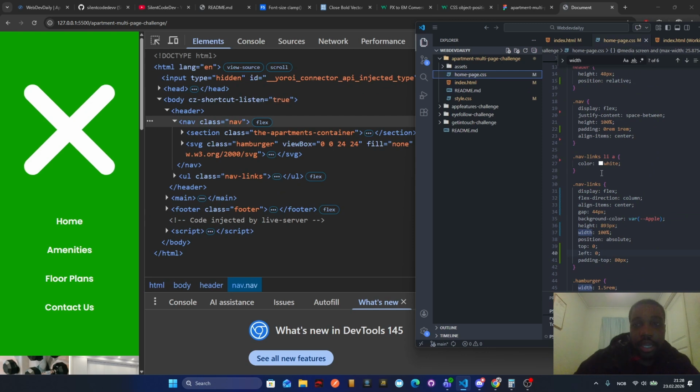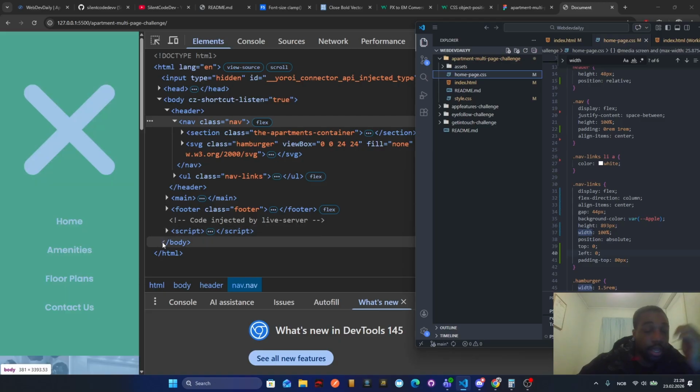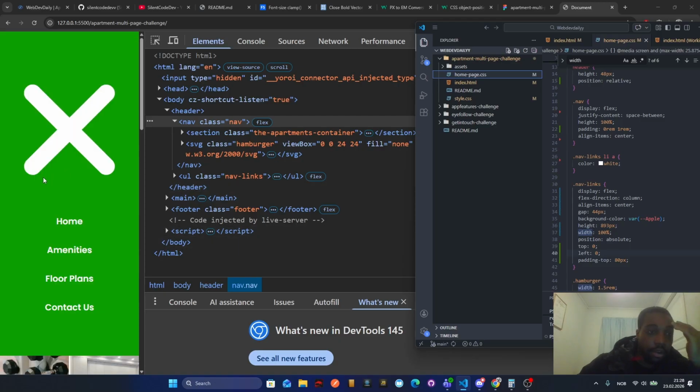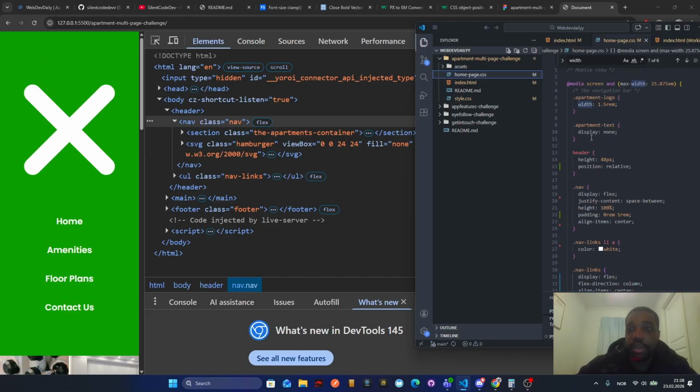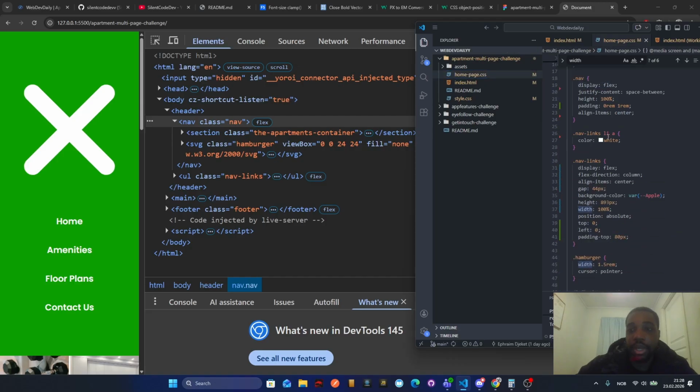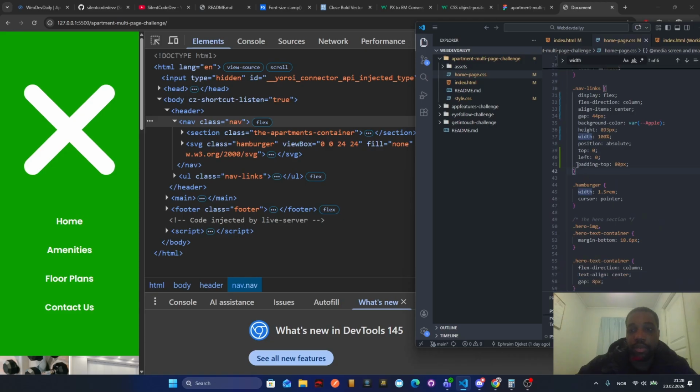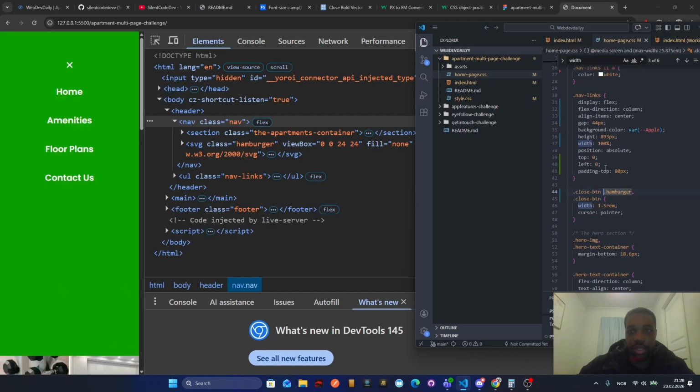I'm only gonna put it in the homepage CSS because we should have done the entire hamburger in the style, since it's going to be applied to all of it, but I'm going to do that later, I guess. At least I have the navigation bar. So we're gonna do this button. We want to do the same, like that.